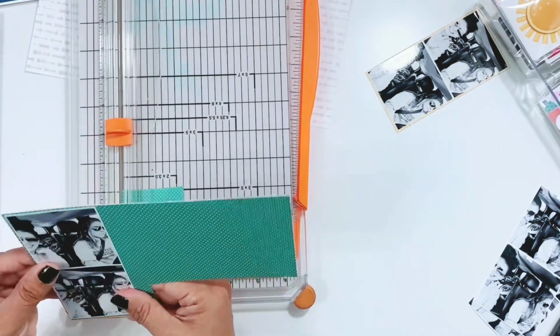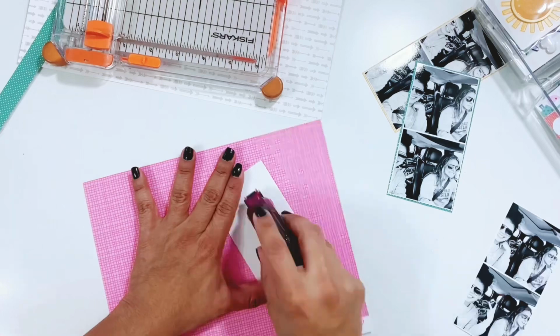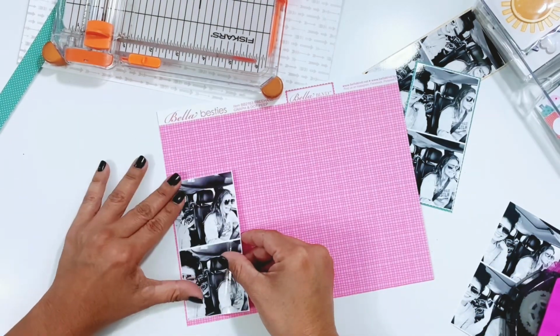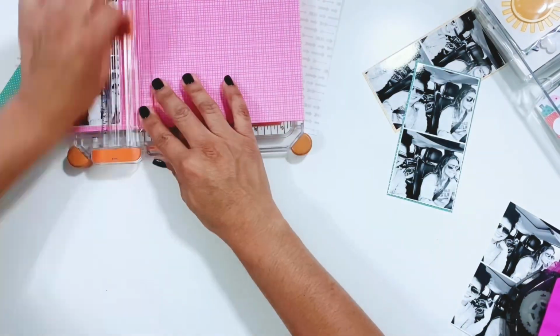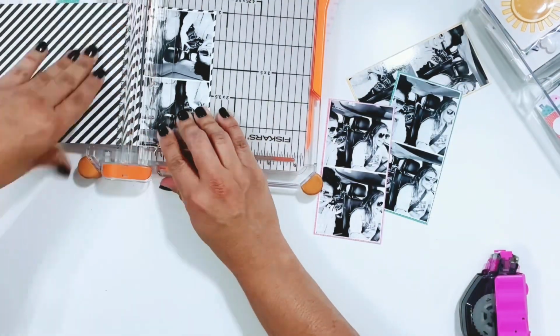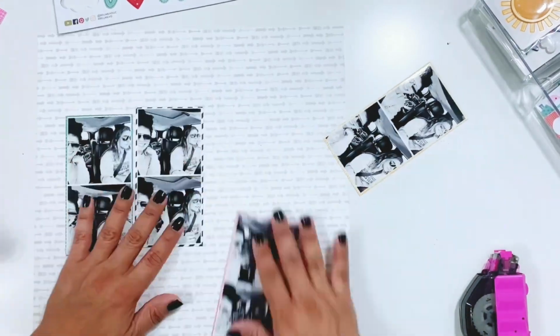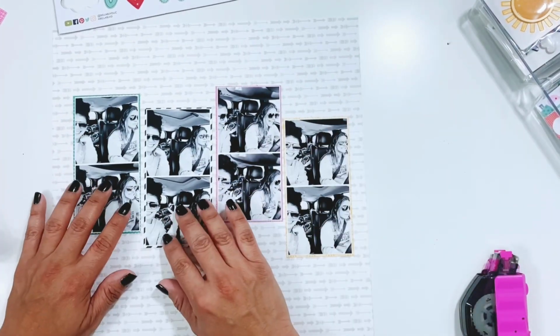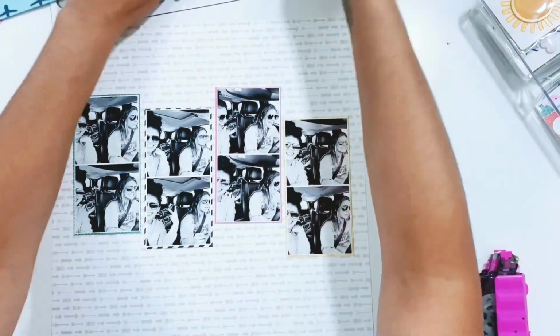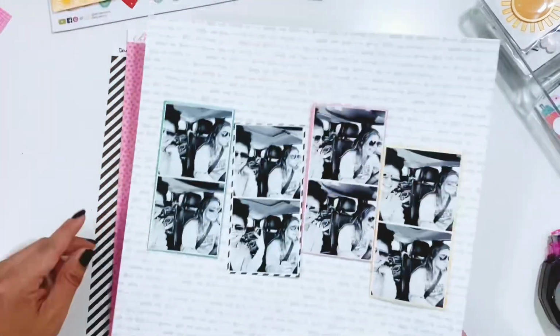So I'm going to mat each photo strip on a different pattern paper from the collection, and then I do pull in this pink Bella Besties from my stash, and it just brings more pink into the layout. There are bits of pink in this collection, but I always like to add in a color that I really like. So it's nice to have Bella Besties in your stash because you can pull in a color that you really like in the collection that there might not be a whole lot of, just bits of it.